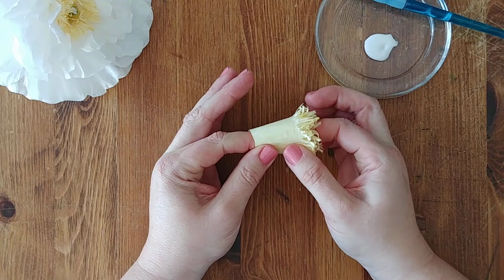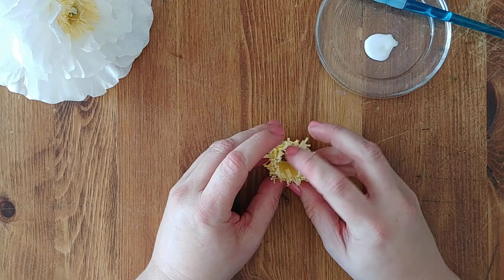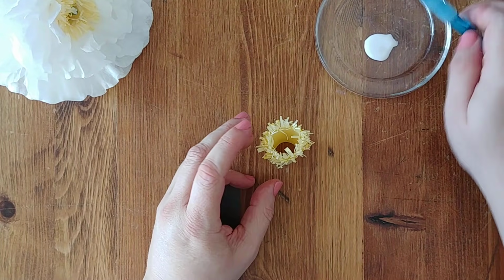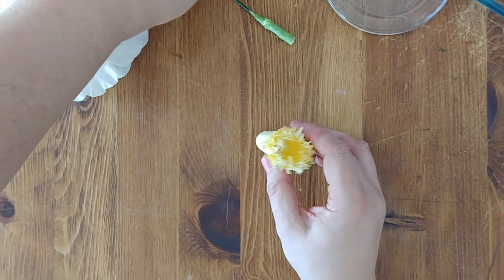And stick that and pull my finger out, and you can see I have a little tube for my stamen. Don't worry about it being loose, because the next step is going to make sure it's nice and secure.